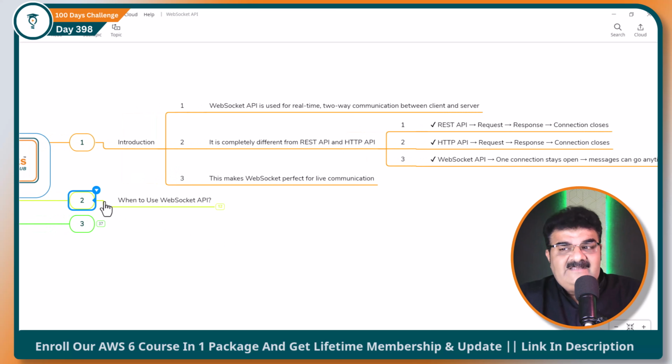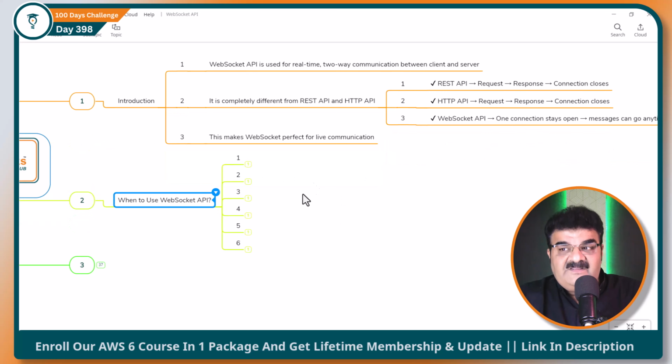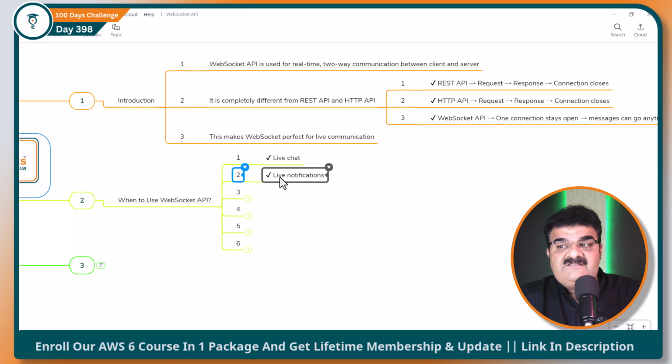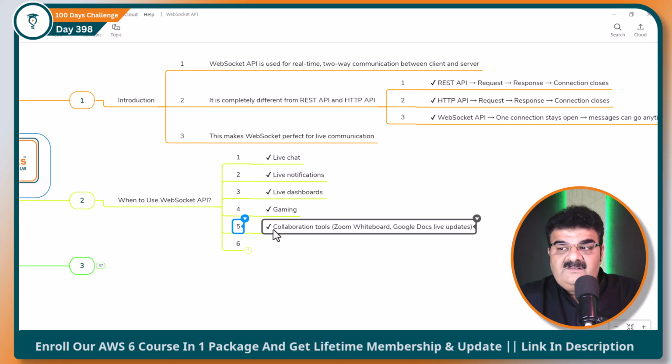Now, what are the examples of live communication? Here I have some example use cases. For example, in the live chat, we need a WebSocket communication. Same way for live notification or live dashboard. Gaming, collaboration tools like Zoom Whiteboard, Google Docs, providing live updates required WebSocket communication.